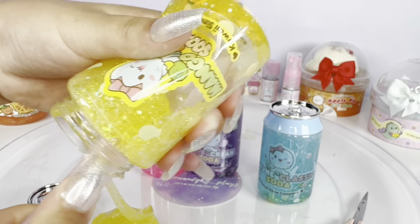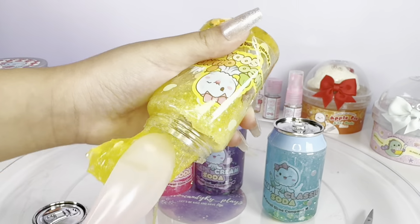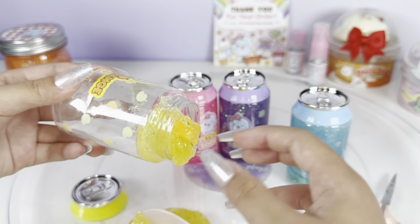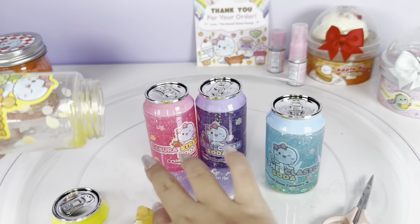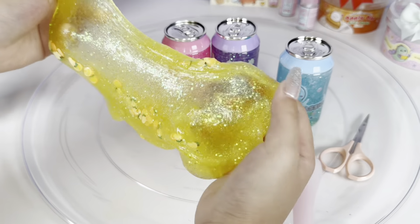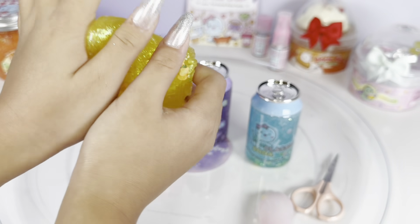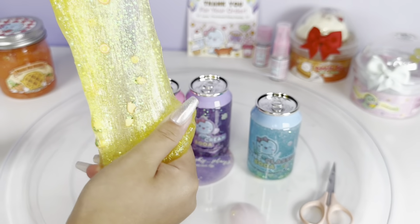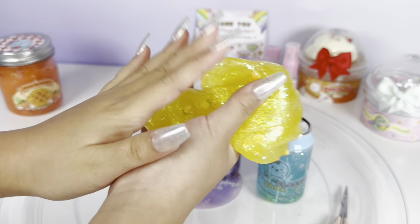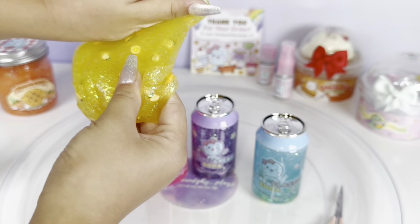Yeah, it's barely enough to scoop out. It smells so good. Anyways, okay. This I can take out, I say. Yeah. And, ooh, look at that glitter. There's so much glitter in this. It's not sticky, it's not hard, it's perfect consistency. I like this slime. It's not as sticky as the other one, it's not like it's gonna stick to your hands. And it's a small quantity and it smells good.